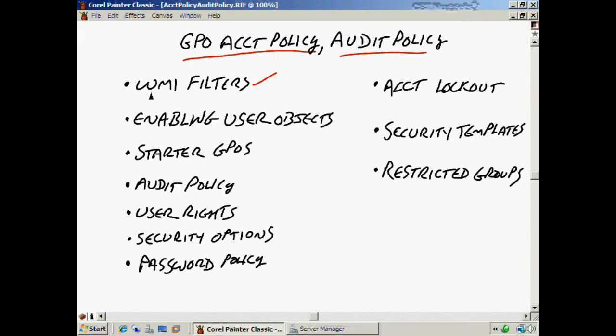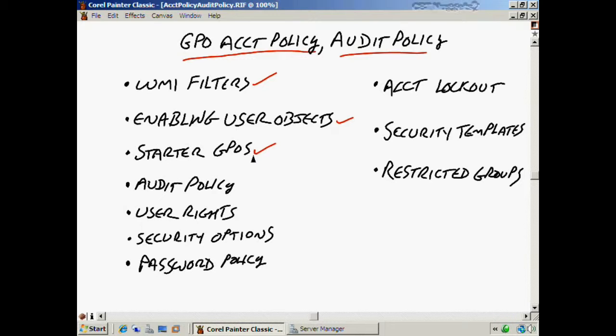This is a way that we can control a more narrow focus of where our policies actually apply, based upon various criteria like hardware, software, BIOS, and the like. And then we'll also take a look here at enabling user objects. Now that's a very poorly worded exam objective because there's nothing in group policy that is worded this way. What this is really doing is you can enable or disable the user or computer side of a policy. And I'll show you that. And that's what that really should be referring to.